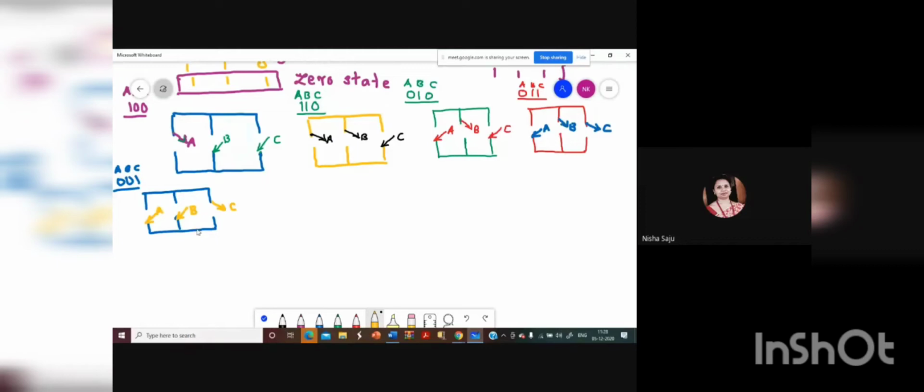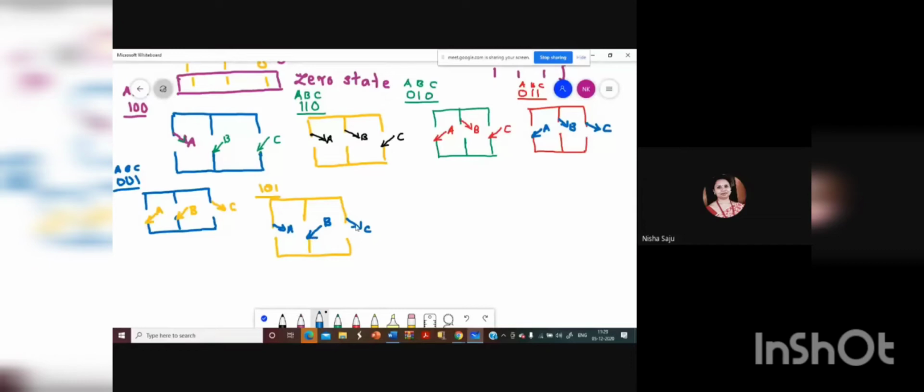Then what about your 1, 0, 1? I have drawn all 6 active vectors, 1, 2, 3, 4, 5, 6. So all the 6 active vectors, how does the combination come? You can just copy it down. So for 1, 0, 1, 1 means the top switch will be 1, so you have a top switch connected to the pole A. Then 0 means B will be the bottom switch, so you can have the B representation. And again C will be the top switch. So you can represent it like this: this is 1, this is 0, this is 1. This is the combination corresponding to this one.